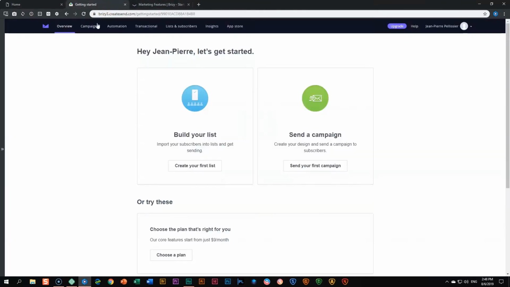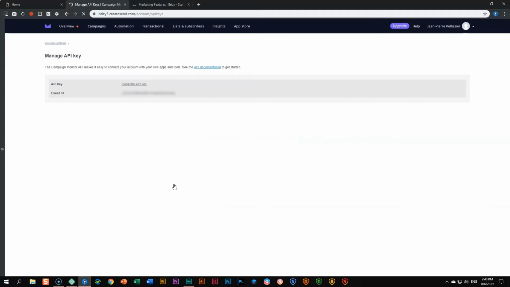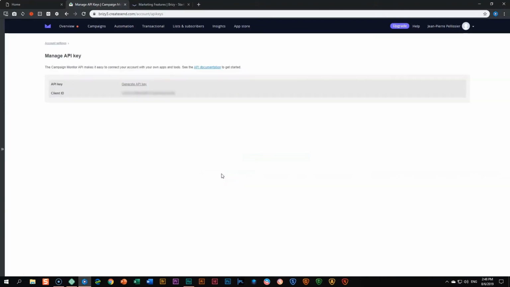So let's go into the account, which I've created for myself, and up here where your account appears, click on the drop down and choose Account Settings. Now you'll notice over here, API keys, and click on that. And if it's your first time, like I am, you are going to generate your API key. So click on Generate API Key, and it's going to ask you for the password for your account to make sure that it is indeed you. And that's what saved passwords are all for. And wow, what a long API key.